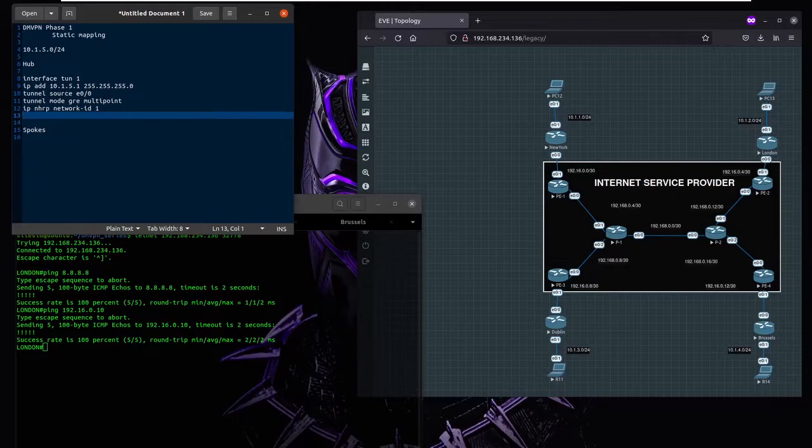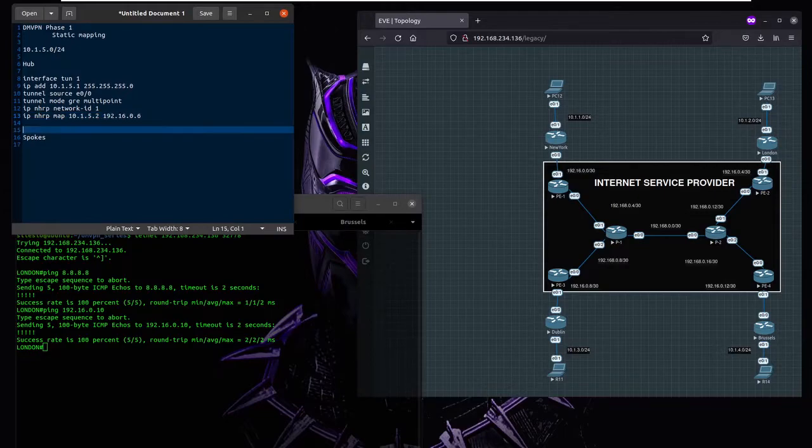And now we have to statically map every spoke we have in our network. So let's say that London, its tunnel IP address is going to be 10.1.5.2. And I know this IP address will be reachable via its public IP address 192.16.0, I believe it's 6.